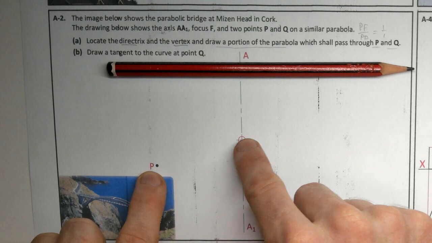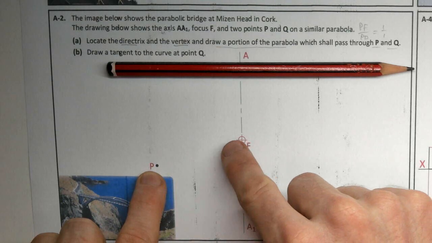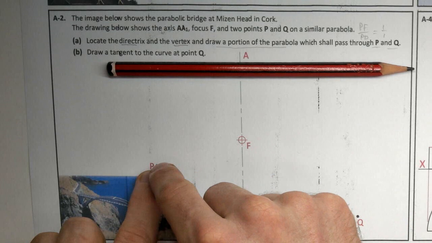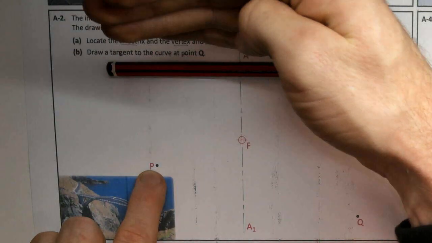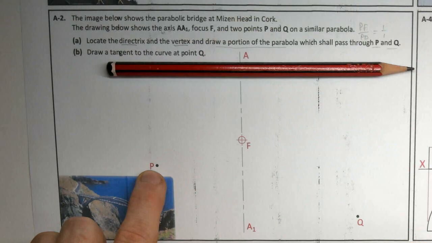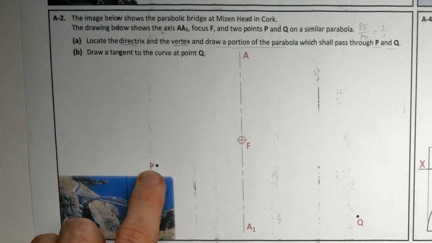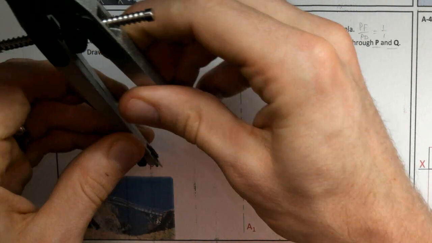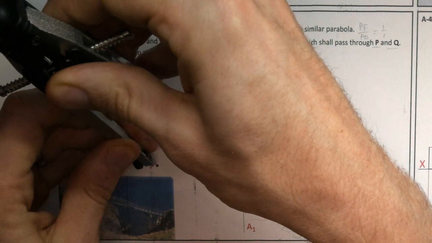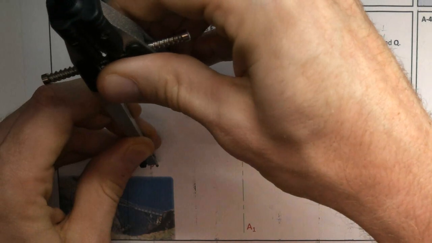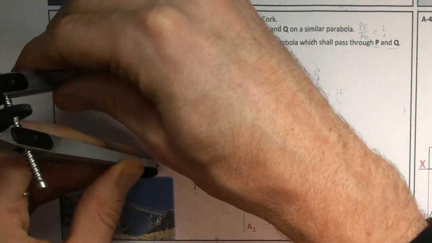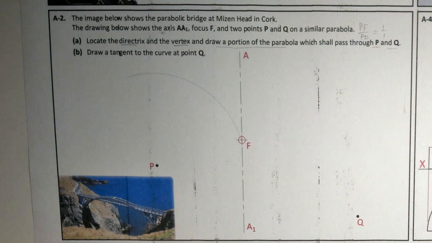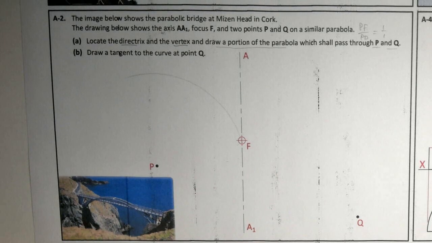The distance from this P to the directrix, which will be perpendicular to our axis, is the same as the distance of P to F. So if we step this distance out towards, or out this direction, our axis will be perpendicular. Compass set it to PF and swing an arc, like so.